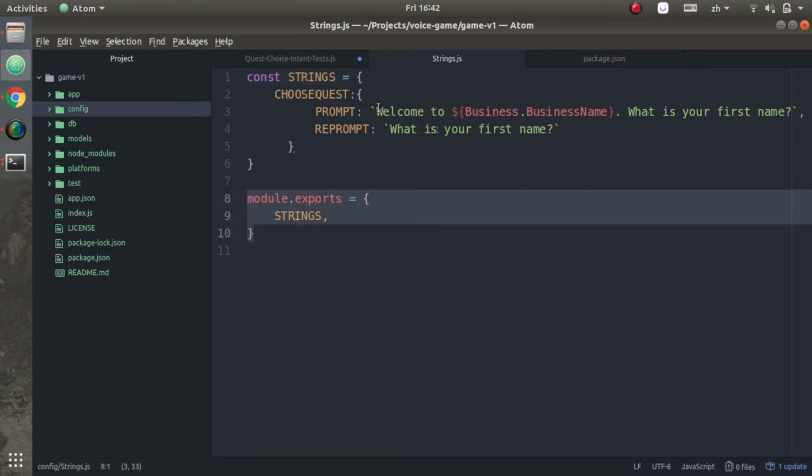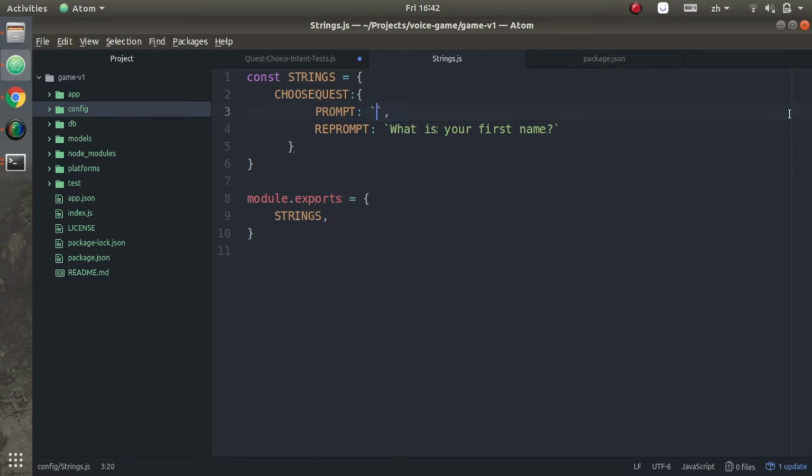We'll change up the choose quest prompt to be something that makes more sense than this file that I took from one of our other apps that we've already built. We'll have the choose quest prompt the user to pick the quest that they want to play. It's time to pick your adventure. We'll give them three options: the ability to fight a dragon, or to climb a mountain, race up to the top of the mountain, or to explore some pyramids.